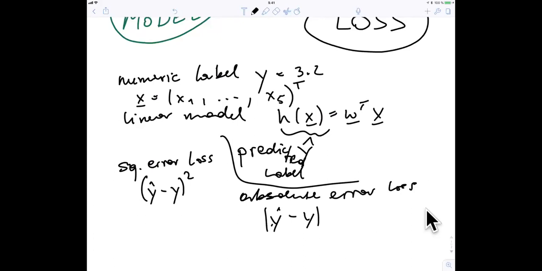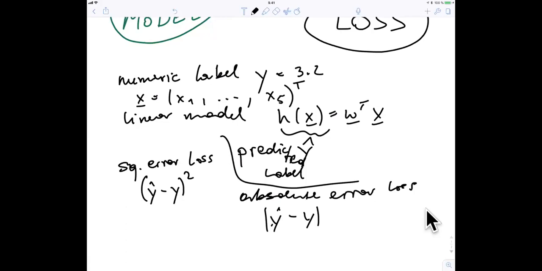So do you think it is always clear which loss function to use when you get some data and you have to predict a label? How would you decide which loss function to use?